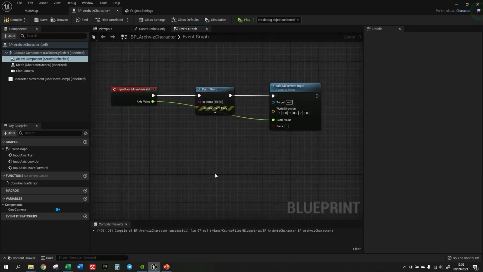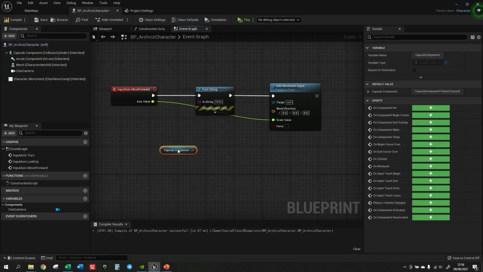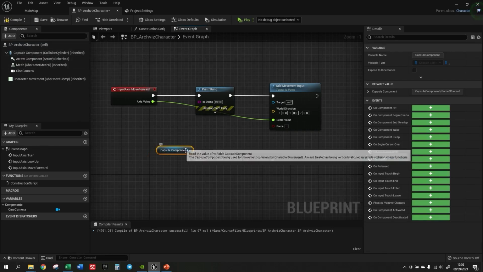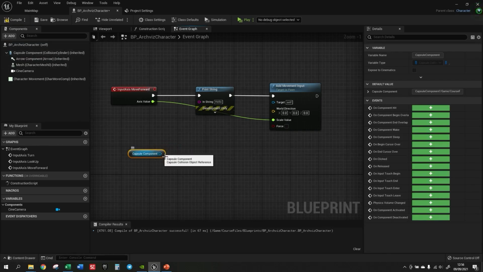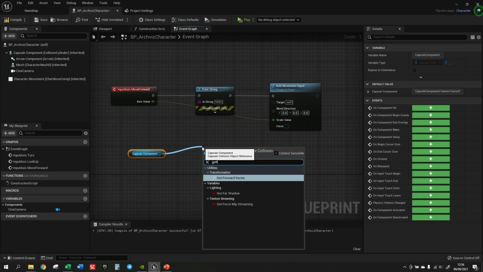To do this, first we have to search for the capsule component. So I'll pick up the capsule component and drop it here. This is our variable, which is our reference point to the capsule component. On top of that, since the capsule is our root, I can also pull in everything that's attached to it. So here I can search for preset information, like get forward vector.